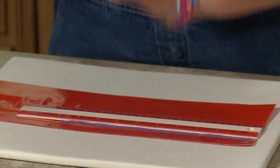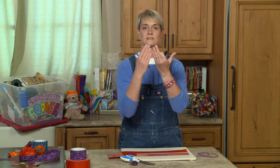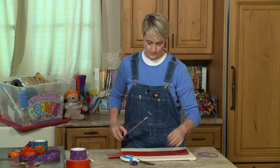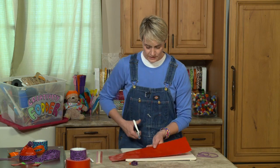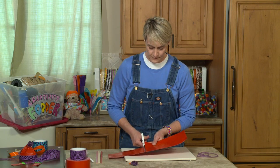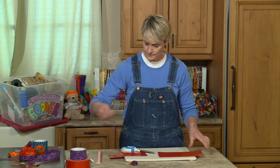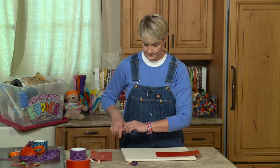The reason I'm going to do that is because when the hat rolls around on itself, I want to have something for it to secure itself to. So I'm going to measure 10 inches there and just cut that right across. I'm going to make the hat first and then we'll make the scarf separately. I don't really need this anymore. I'm going to put my scarf right there.